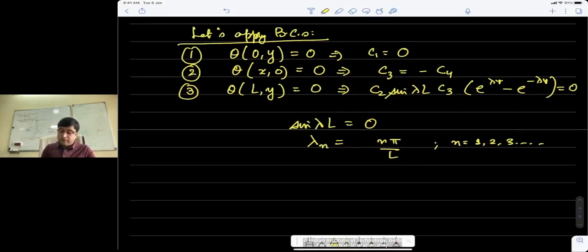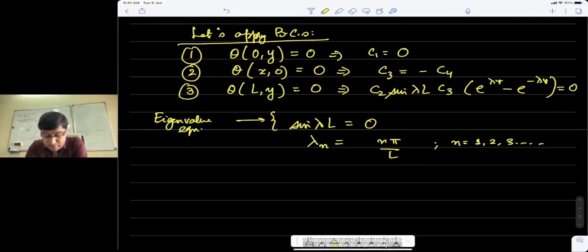inverse of L. Now, in maths, when you did this, I'm hoping you did, at least we did when we were students. I don't know how it's going now. This is what is called an eigenvalue equation, and it's not the eigenvalue equation like you see in matrices. And this lambda is what is called an eigenvalue in this case. So we've set up an eigenvalue problem for solving this two-dimensional heat conduction problem.